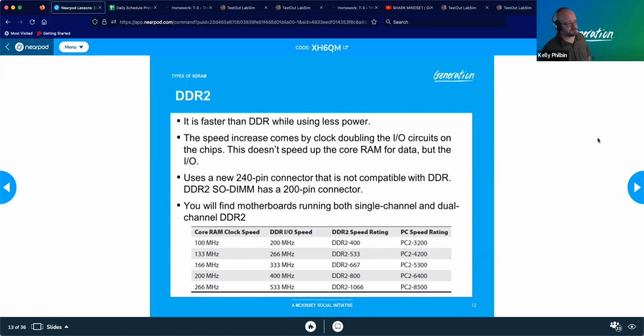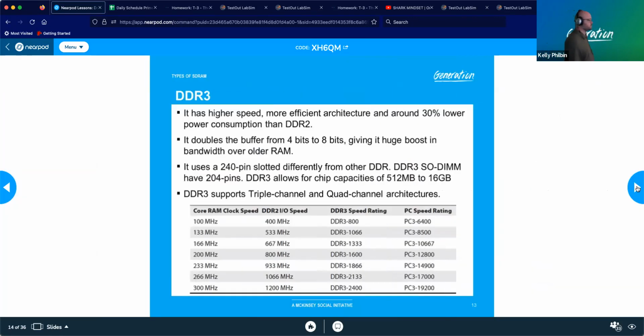All right, well, let's double it again. DDR3, we're now up to eighth notes. So now from our 100, we double it, we get 200, we double it again up to DDR2, we get 400, double it again up to DDR3, we're now up to 800. Multiply that by 8 at the end, and we now get 6400 speed rating. So we're starting to see that it's exponential growth. Each generation doubling in its capacities.